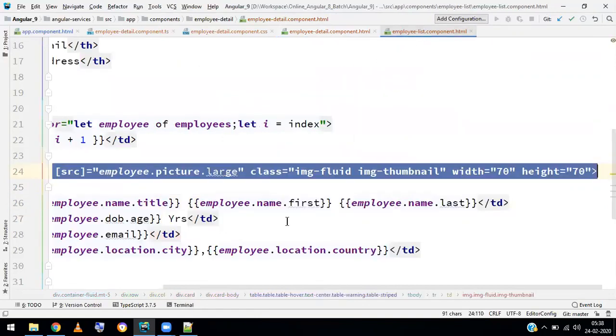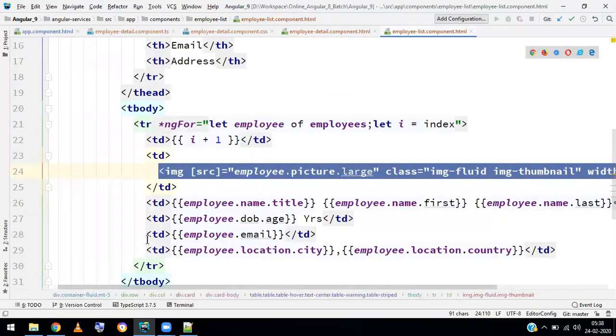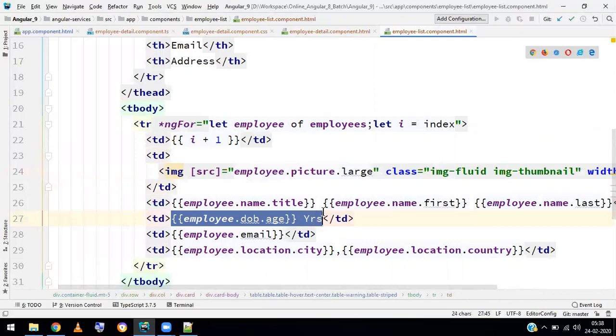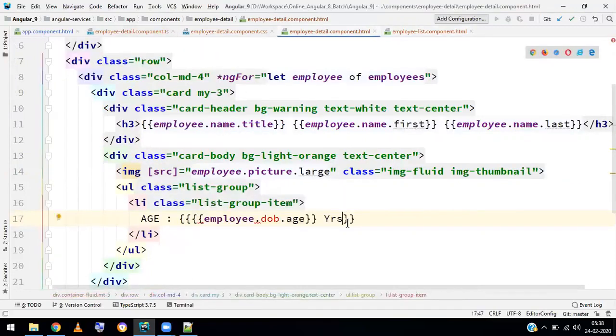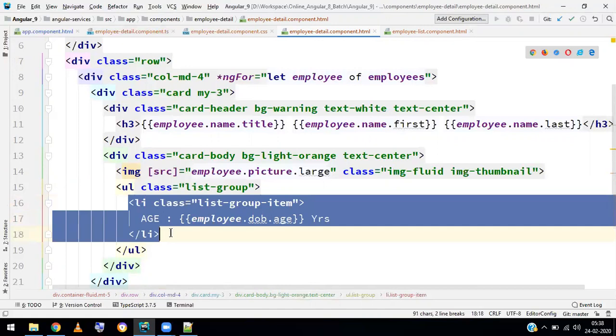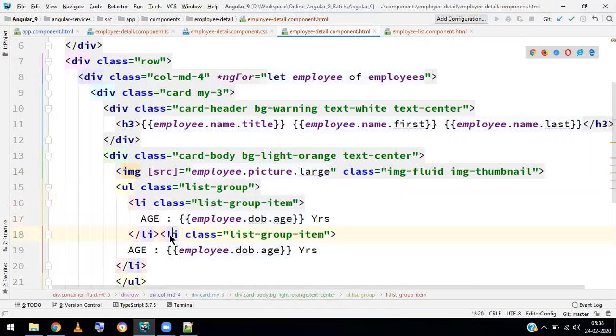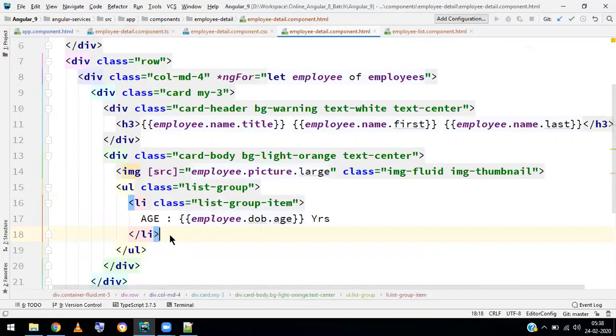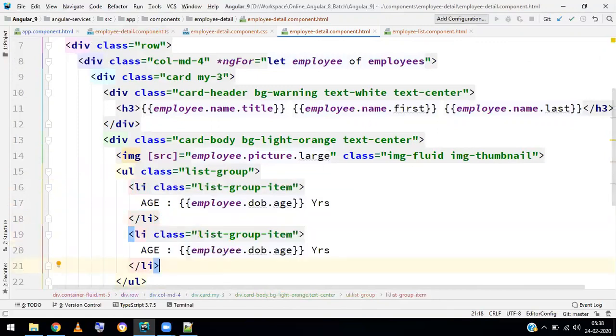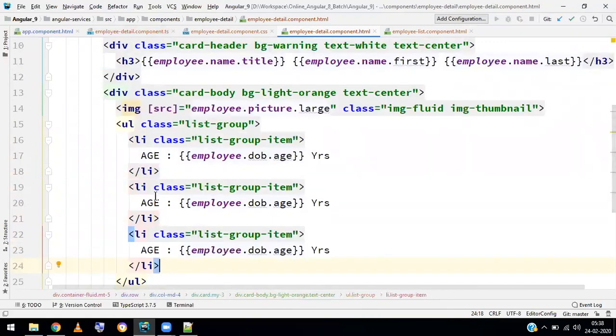We can use the age. So how we use the age is like this. Yes, I got age, and the same way I need to copy age, email, and address. So this is email, and this is going to be the address.